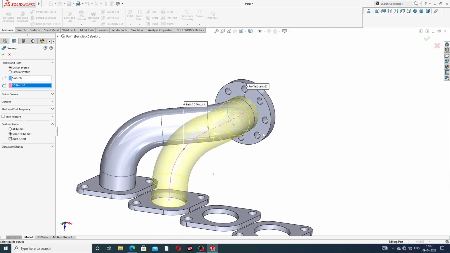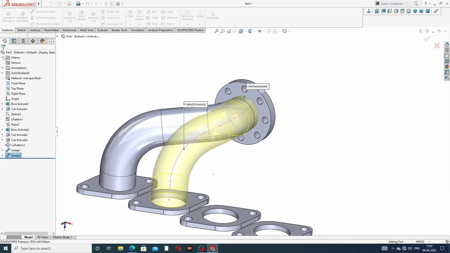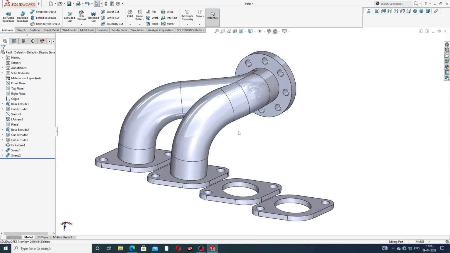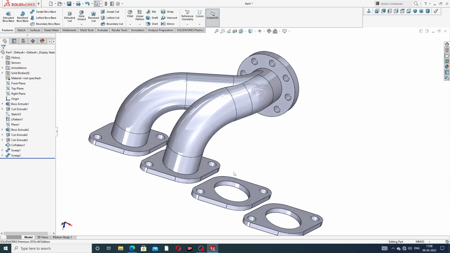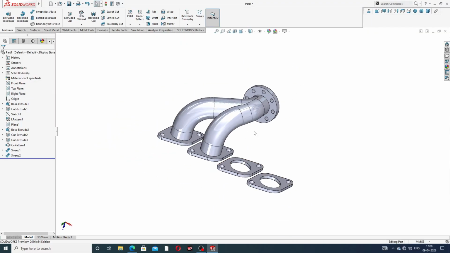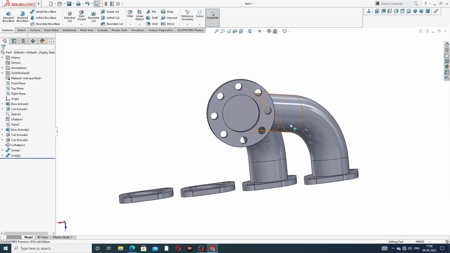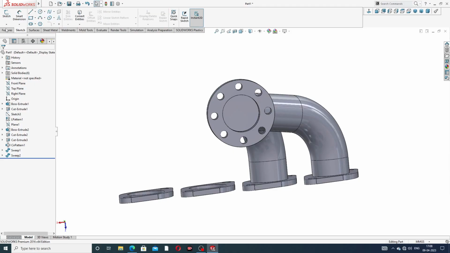Okay, path and profile are both selected, click OK, and this body is drawn here, and then next, this body is copied here easily. Okay, and also a 3D sketch is drawn here.